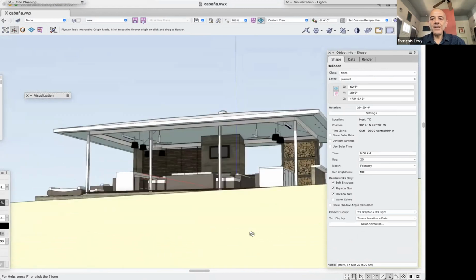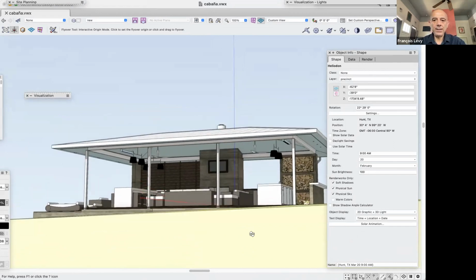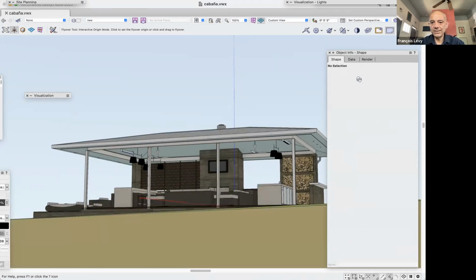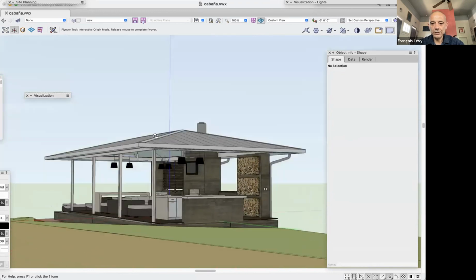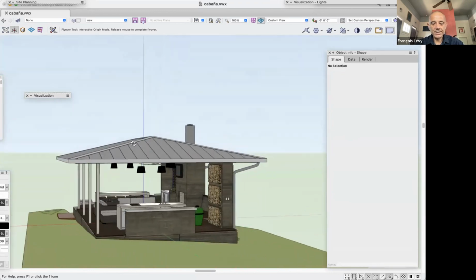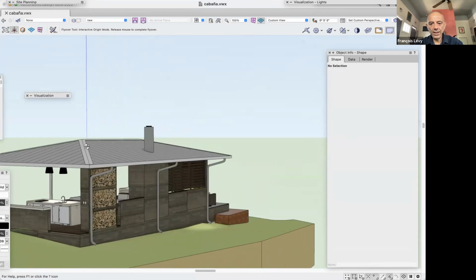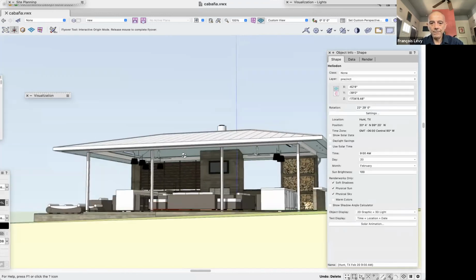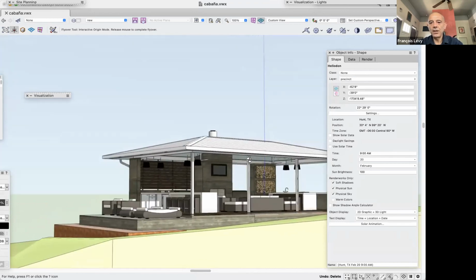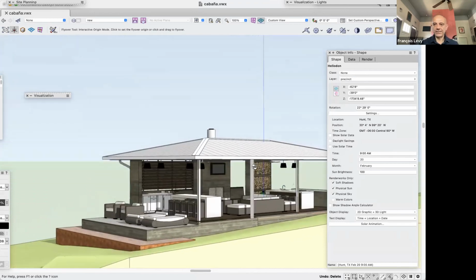So your ambient lighting is really important. And again, if I just turn off the sun, like right now the heliodon's selected, so if I delete it, then you can see the model is kind of flat. Now I have some other light sources in here, but other than that, this thing's kind of flat. So with ambient lighting and the heliodon, it's very easy to get some basic controls on your lighting with very little effort.